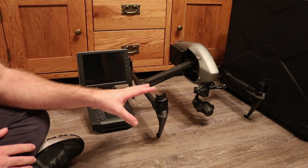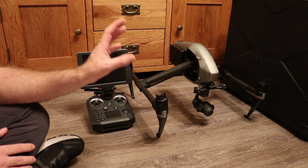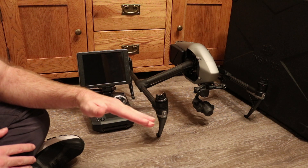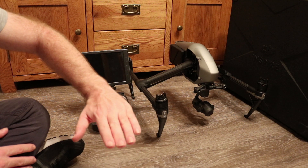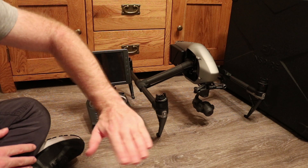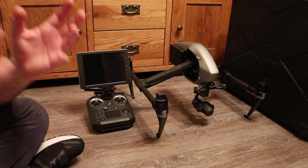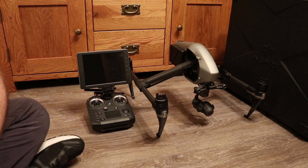A couple of things they added which aren't specifically mentioned in the release notes: the first, and quite a big one, is they've added the ability to adjust the gimbal yaw — just like you can adjust the gimbal roll to get your horizon straight. Within the app, whereas before you could set your gimbal horizon permanently, you can now also set the gimbal yaw position permanently. This addresses complaints that the camera wasn't always pointing straight.